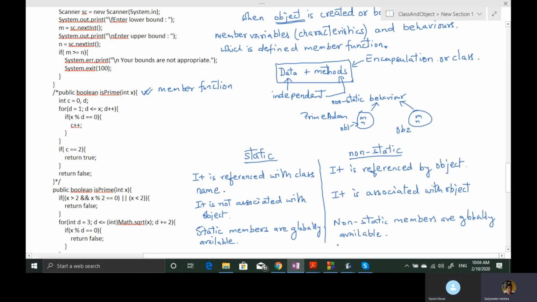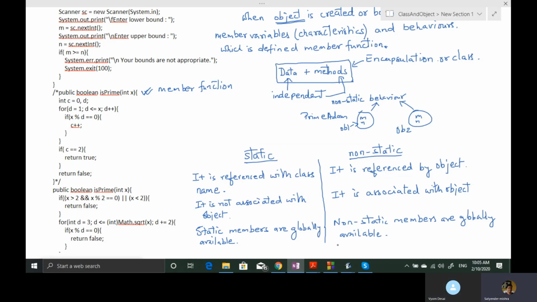ठीक है ना. सो ये सारे डिफरेंसेस हैं दोनों के अंदर, और भी डिफरेंसेस हम लोग को देखने को मिलेंगे as we proceed with the programming. This is the basic idea regarding class and objects and how you approach problems. अच्छा. Fine. तो स्टैटिक और नॉन स्टैटिक दोनों ग्लोबली अवेलेबल हैं, राइट?